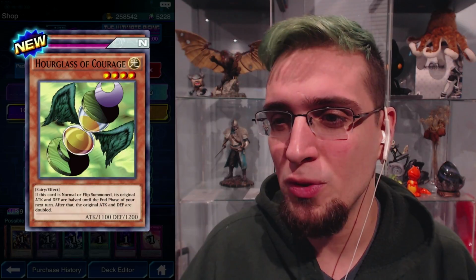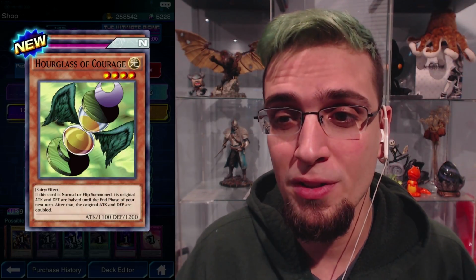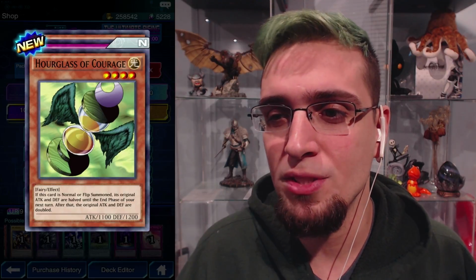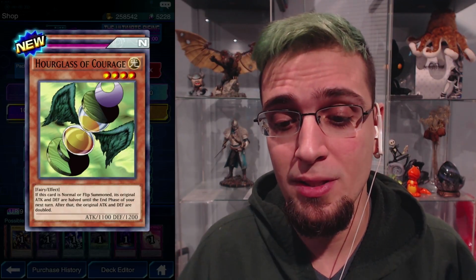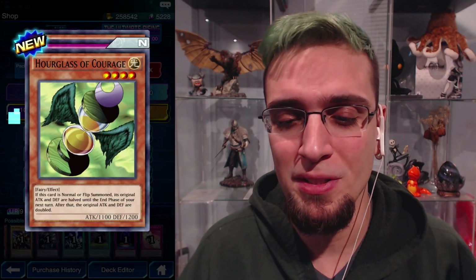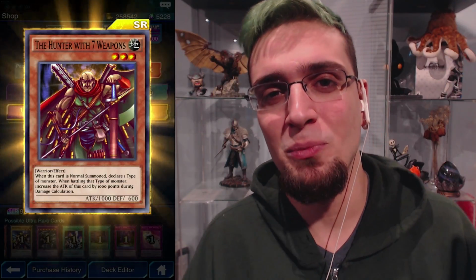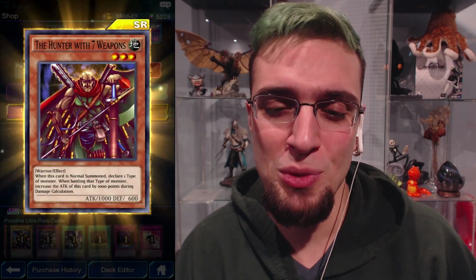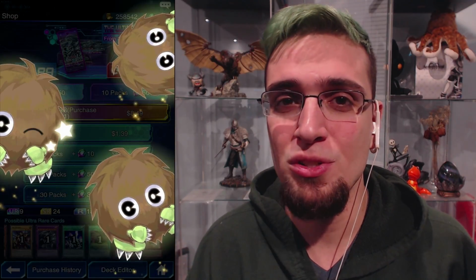If this card is normal or flip summoned, its original attack and defense are halved until the end of your turn. After that, the original attack and defense are doubled. So if you can survive, this is actually really good. There's better cards out there, so not very good, but it's still pretty good. Snake Fang, and then another Hunter with 7 Weapons. So we got 2 out of 3 copies, which is not bad at all. Like I said, very situational. I could probably just make 3 copies.